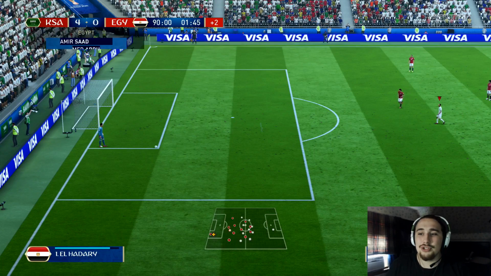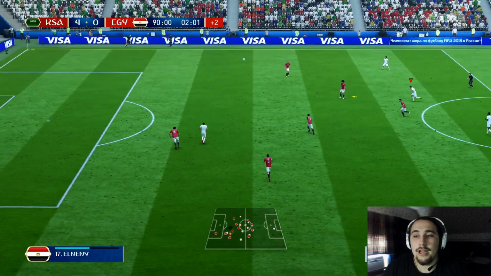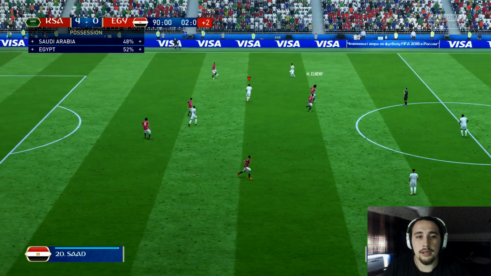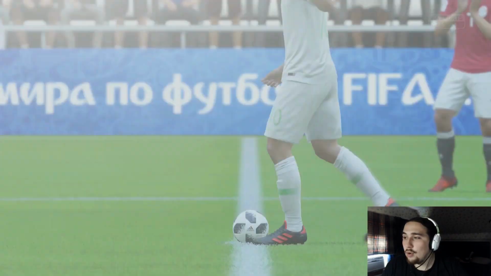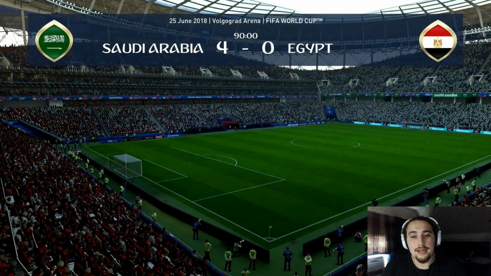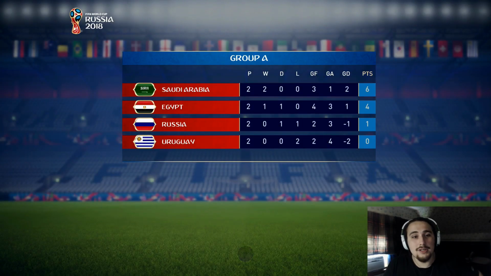Egypt collapsed so quickly. We've beat them 4-0. If Uruguay have won their game in a handed manner, they might be through. I believe it's goal difference before head-to-head. So we'll see. It's a 4-0 victory for us here. Dominant from start to finish.